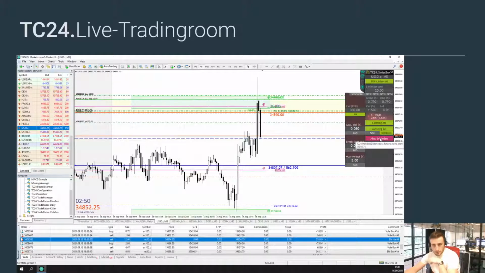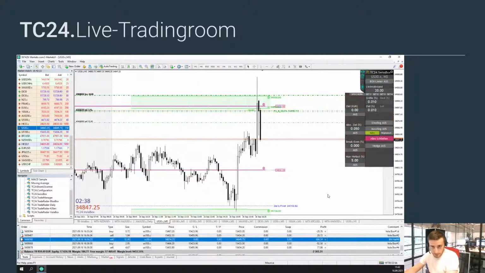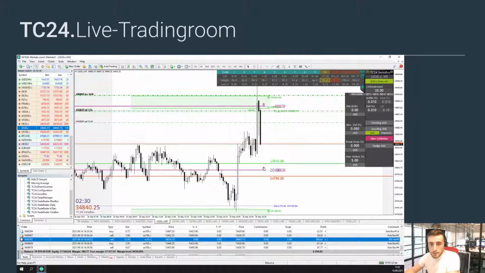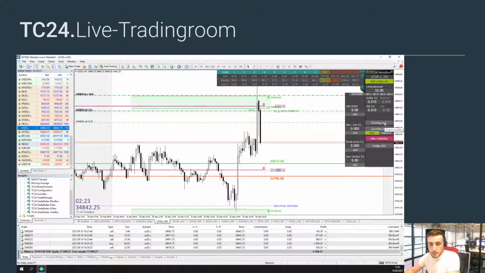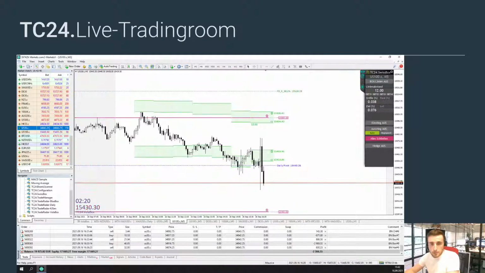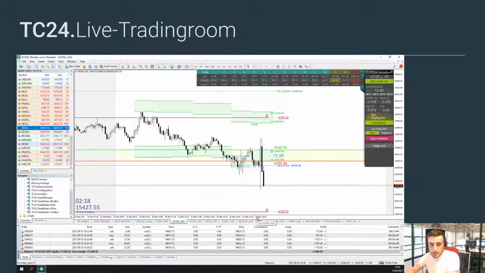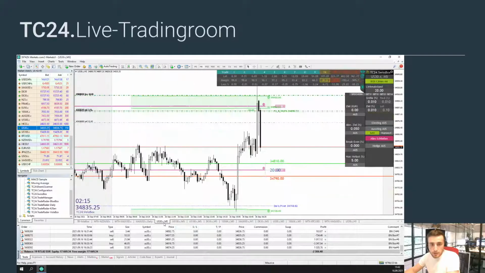So here it comes, almost there. Almost. No, okay, that one's done. Then what we can do, we'll wait for it to either come back up to the vola, or we can take that big number here. Seems as though the big number will be the next zone that we want. So there was another one closed there on the Nasdaq, and we have the other Nasdaq waiting for us there at the bottom.